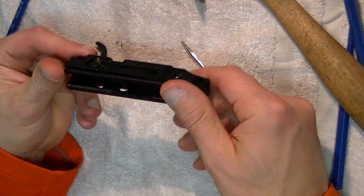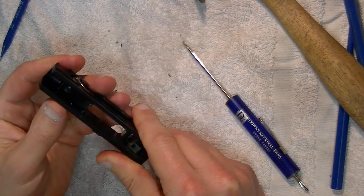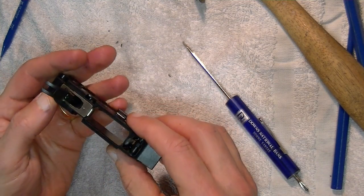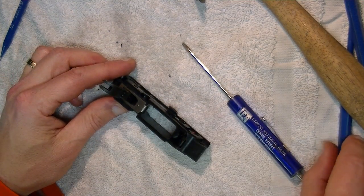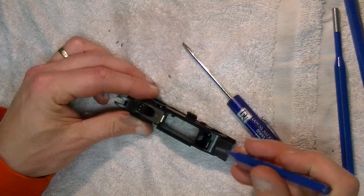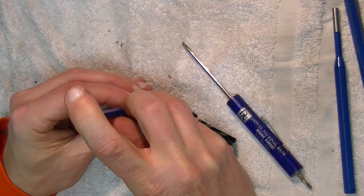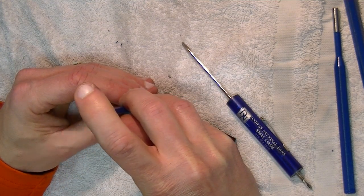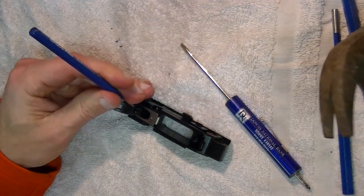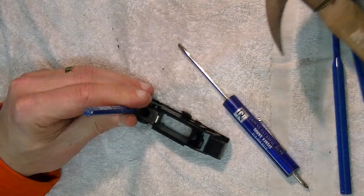Okay, now what we're going to do, if you turn this over, there's a pin, there's a hole right there, and this pin can be accessed from the bottom side. And again, this is a 1/16. So we're going to come at this pin from the back side here. There's not really a great hole there. The pin protrudes a little bit past the hole. I have to try to center it up there. I had a little trouble with this on the first gun I did. There we go. I felt it move.